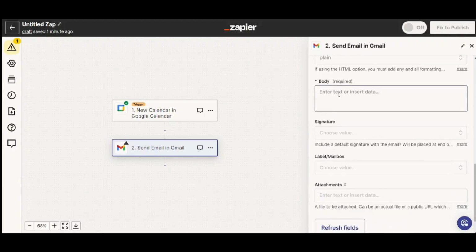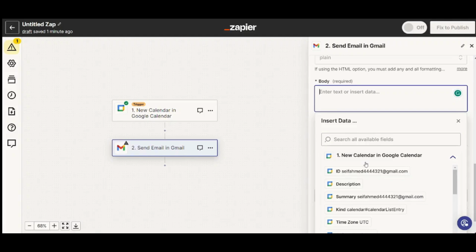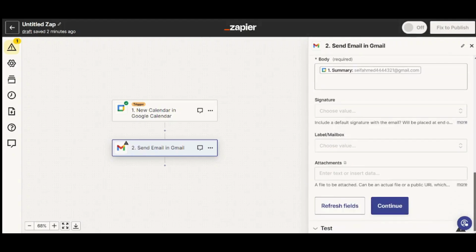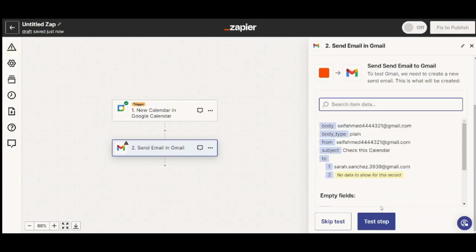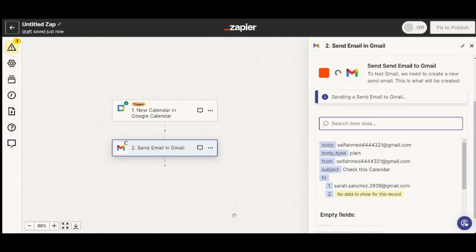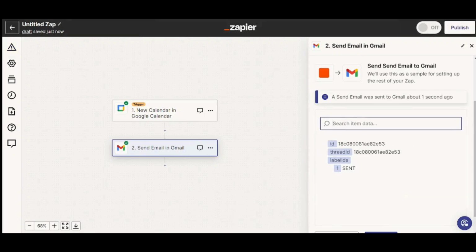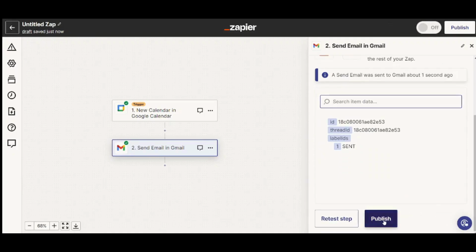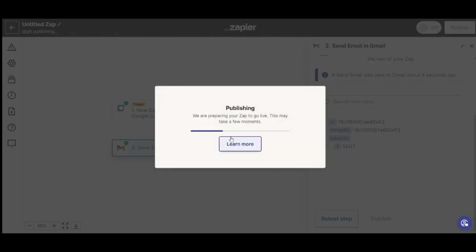Body, I will choose the summary from here. I will leave the signature, the label, and the attachment, and I will press on continue. Then I can test this step, and I will leave it to test it. Now done, I think it's done. So now I can press on publish, and my Zap is ready.